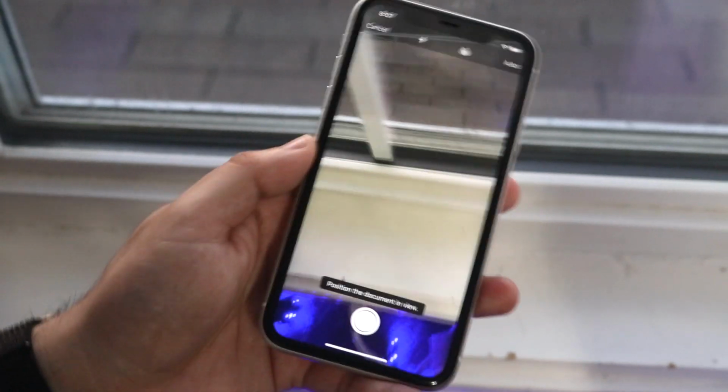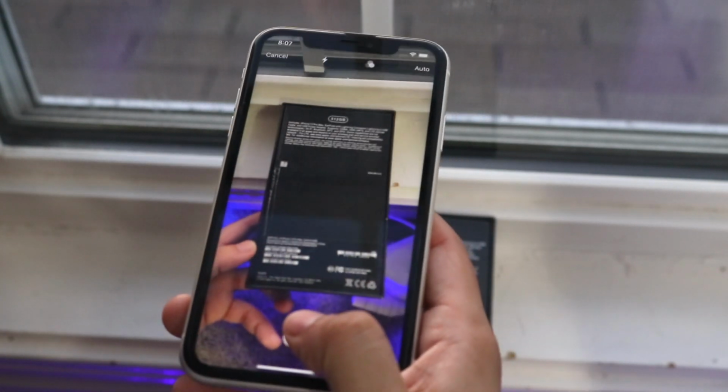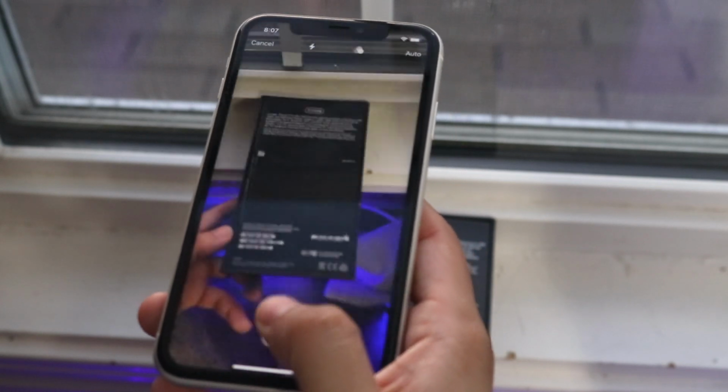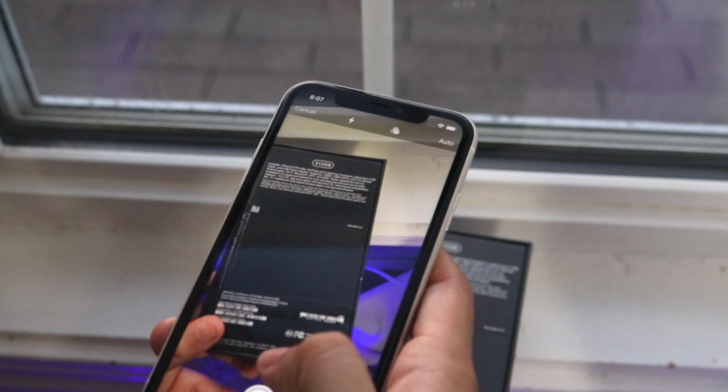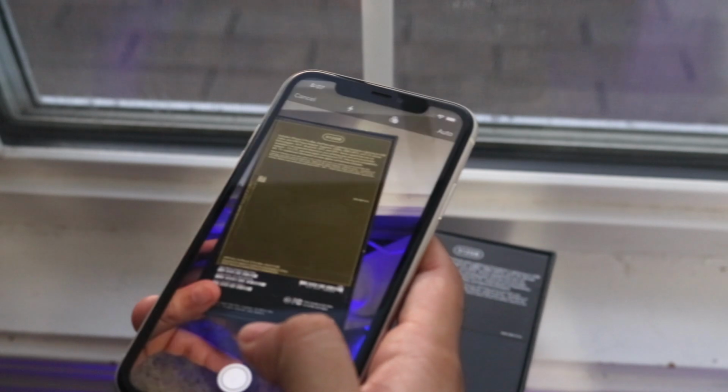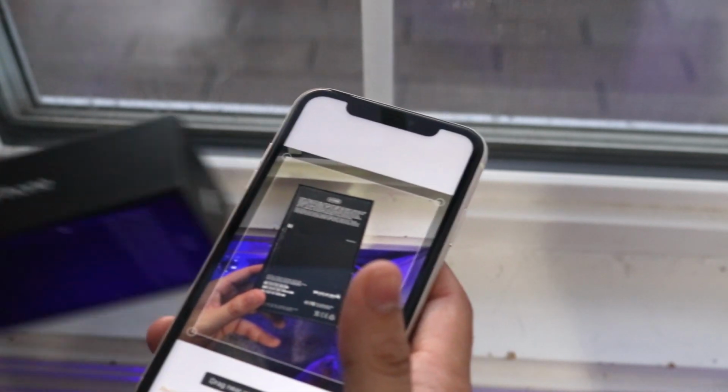So this is a horrible example. But let's say I wanted to scan this box for some reason, or actually maybe we can scan the text on the back. As you can see, the iPhone can automatically detect what's going on. I can take an image of it and then I can crop it down if I want to. I can try to get the best angle of, as you can see, it's trying to scan what's going on, but again, it's a really bad image. And there we go, it kind of automatically took it.